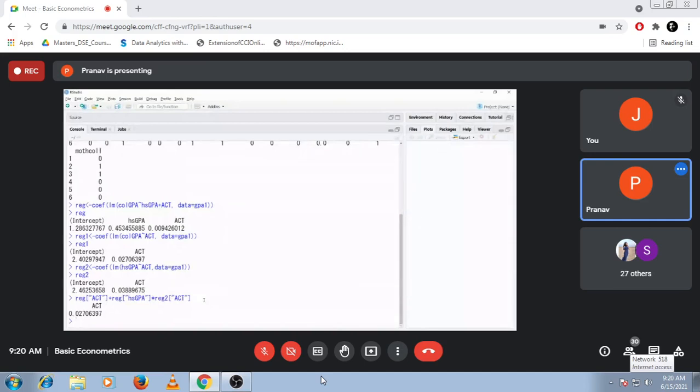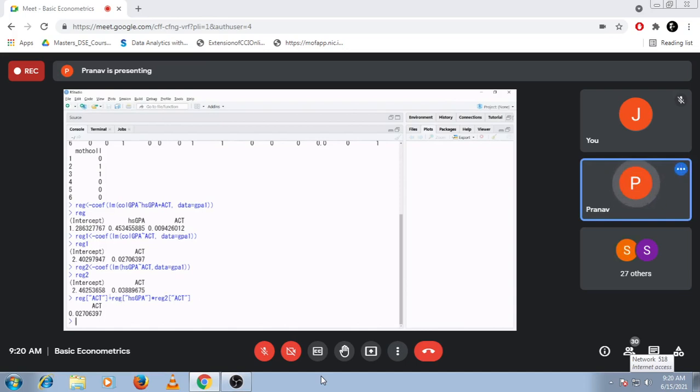Yes, sir. Is the point clear about how we are talking about omitted variable bias? What exactly is happening here with the bias? Sir, can you repeat the positive bias again? Yeah, positive bias. Look, the sign of bias will depend on this term.